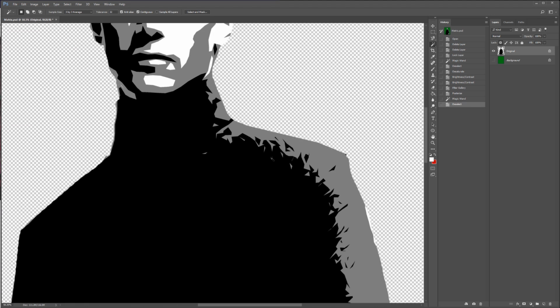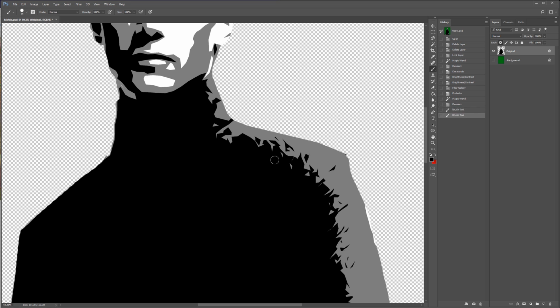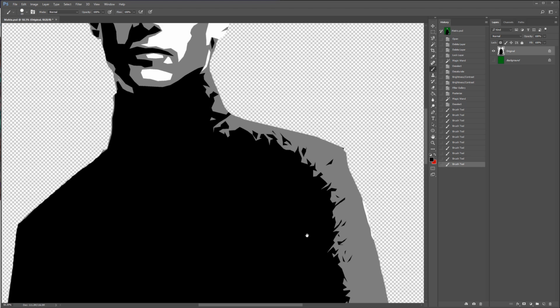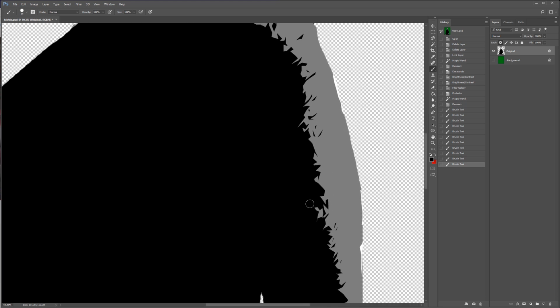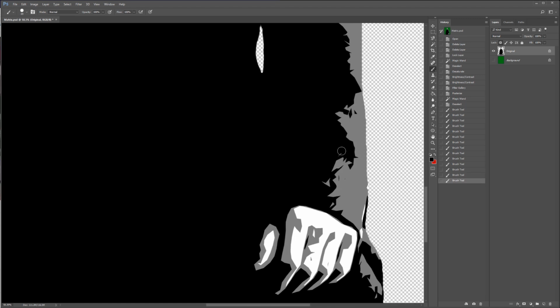Then what I do next, I choose the brush tool, then press Alt, choose the black color, and I just erase the small details I don't need on a stencil. Sometimes they're not really important and sometimes it's hard to cut them, so I just delete them. First I delete them on the black layer. In the beginning you will do it very slowly, but after a few stencils you will make it faster and faster, and you will understand it more easily.